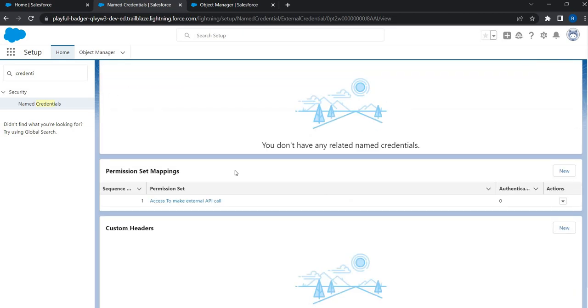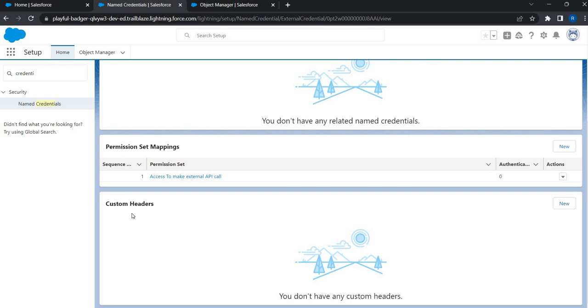So now let's go back and try to create a named credential, and this is where you configure all the URLs, etc. But before you do that, if the API that you are going to use in your project requires some custom headers setting, then you can certainly add custom headers while you make a call to this API endpoint.